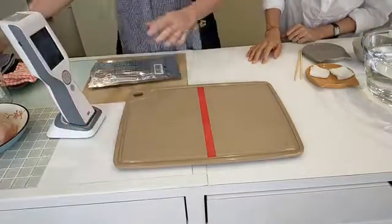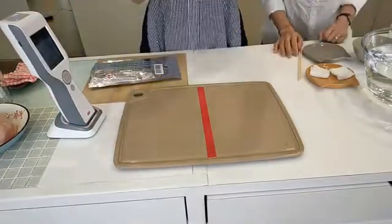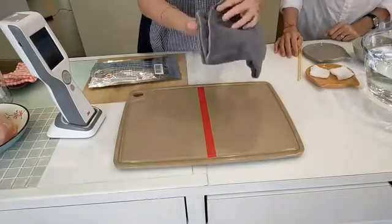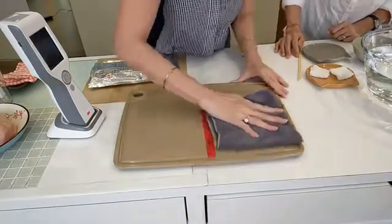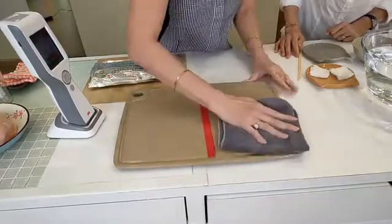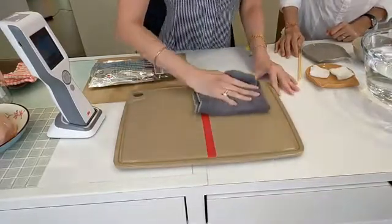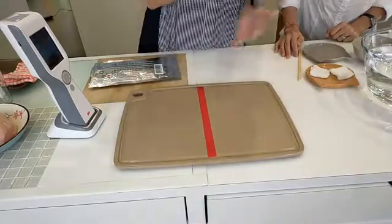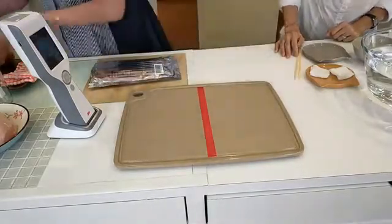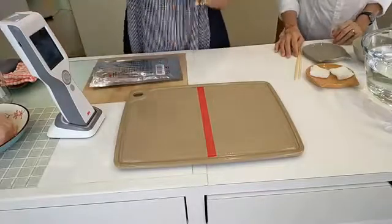So now we're going to do the test on our Enviro cloth, alright? I'm going to use this side because later on I know you're going to ask me to do something. 1, 2, 3, 4, 5. I hope I did a good job. Okay, the same. So let's see.